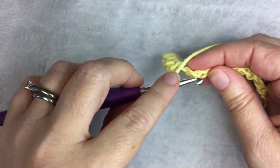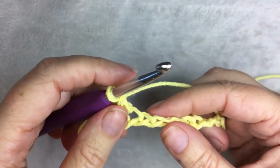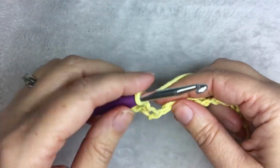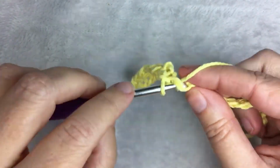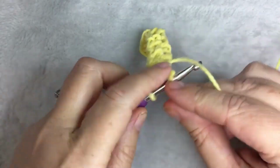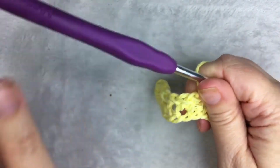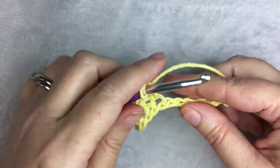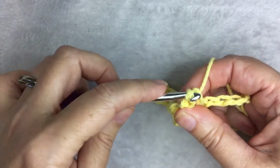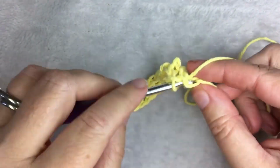Chain 1, skip a space, single crochet. So chain 1, skip a space, single crochet. Chain 1, skip a space, single crochet. So what you're doing is you're making little chain spaces, and that's where your clusters are going to go. Okay, so chain 1, skip a stitch, single crochet. Chain 1, skip a stitch, single crochet.